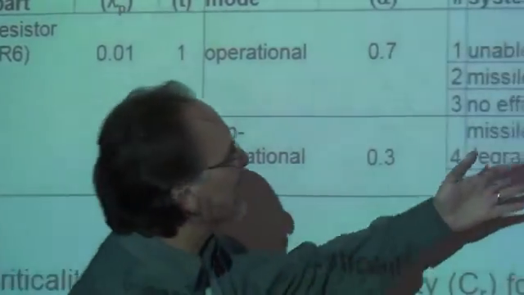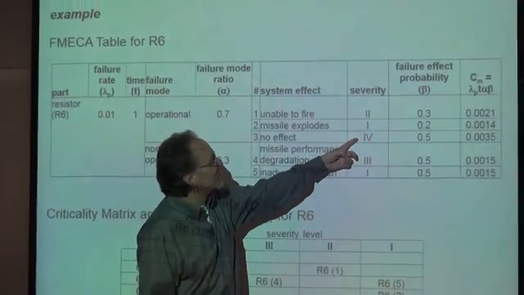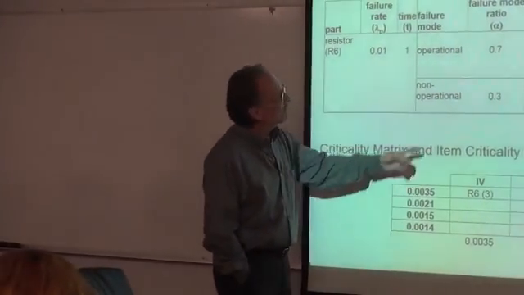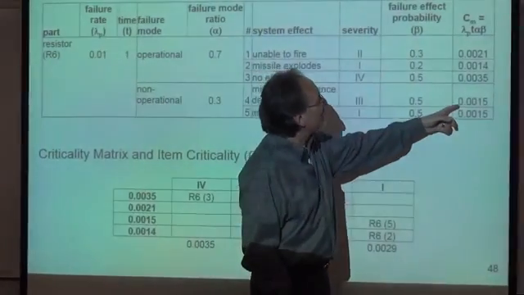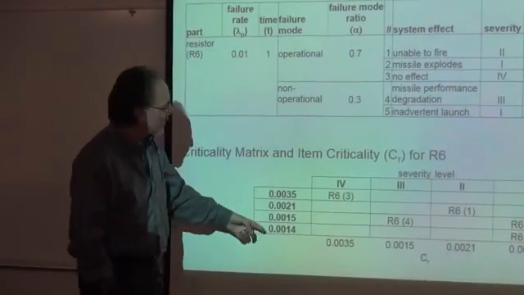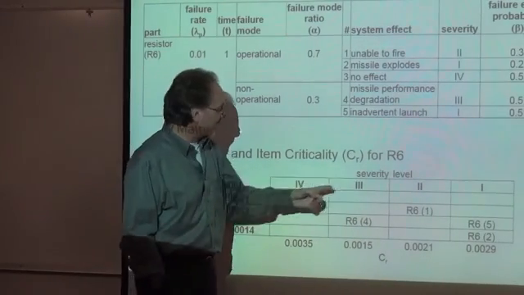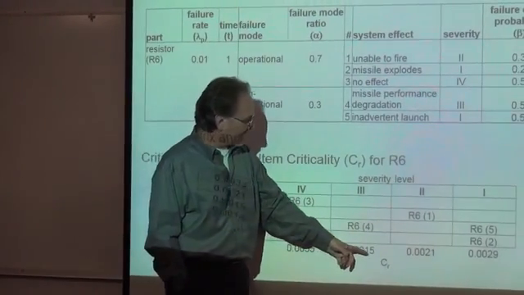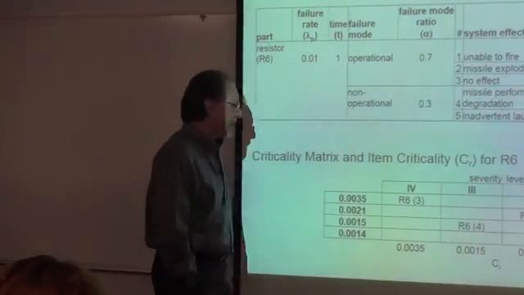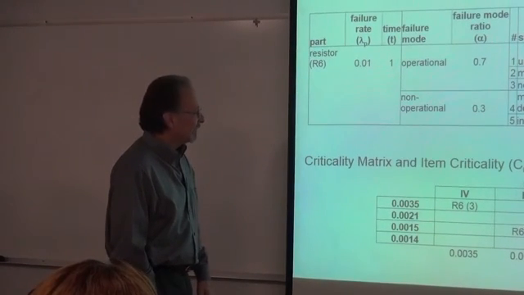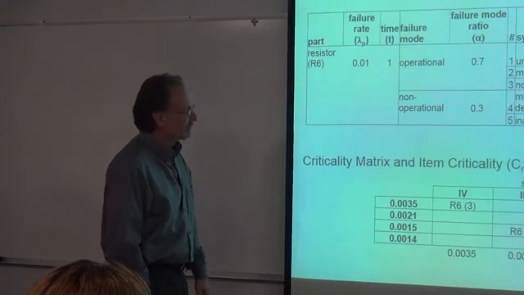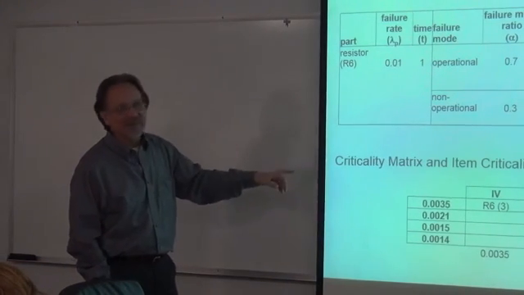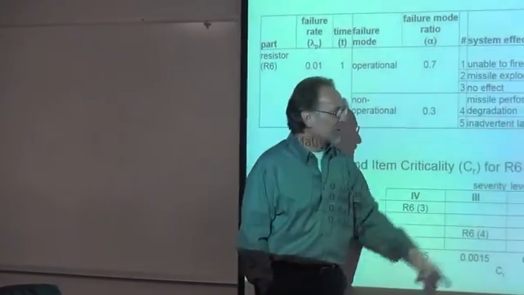So what you do is you have the severity associated with each one of these, and remember, severity 4 is the best, it's minimal, whereas 1 is absolutely catastrophic. And then we take our 3 outcomes here. 0.0015 occurs twice, so that means we have 4. And we arrange them in descending order and list them underneath, least severe to most severe, so that we have probabilities associated with 4 through 1. Those are the criticality for each one of those outcomes, for each one of those severities. So essentially what we've done is we've gone through all of this, and we kind of have a risk matrix, right? Because we have a probability here associated with each severity.